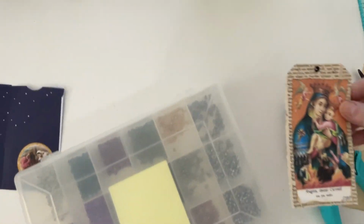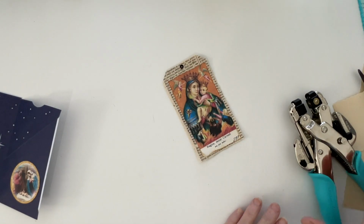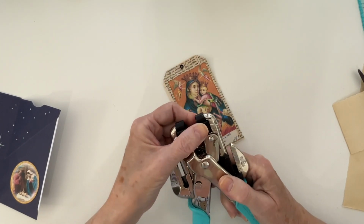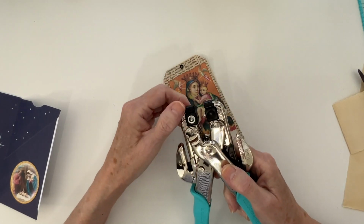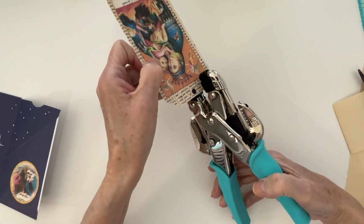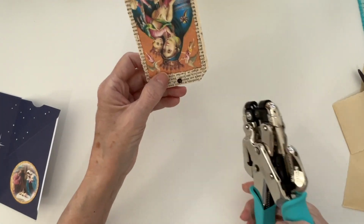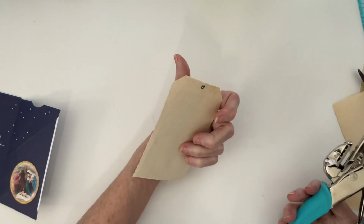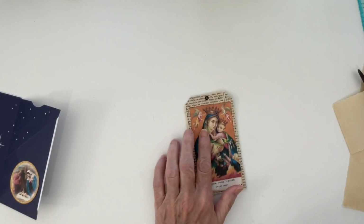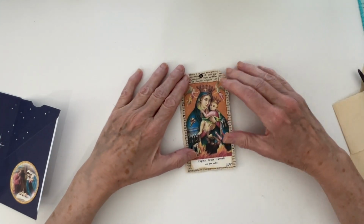Yeah, that'll work. Those are 1/8 inch eyelets, and I think I got them off of Amazon. And to set an eyelet, you need the other side, the smaller side of the crocodile. And you just slip it in where the hole is and punch or squeeze, and it sets that eyelet. Didn't set it very good on that side. It's kind of skewed, but sometimes it's the eyelet itself. If it's not the best quality, then that will do that.